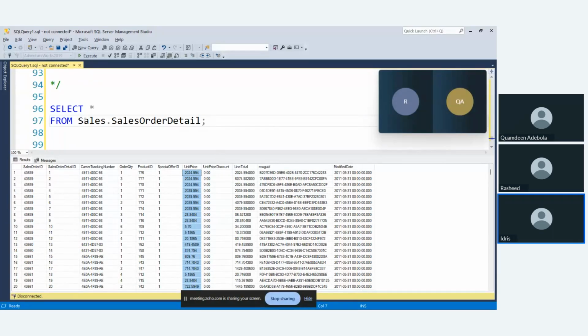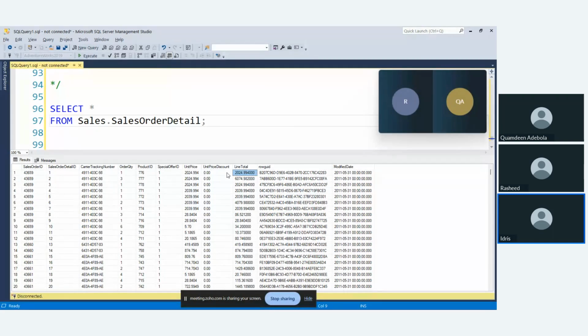Okay, so when I executed that query, now I have the sales order ID, the ID representing each sale, and the quantity that was ordered, the product ID, the price for each order, and then the total amount, right?